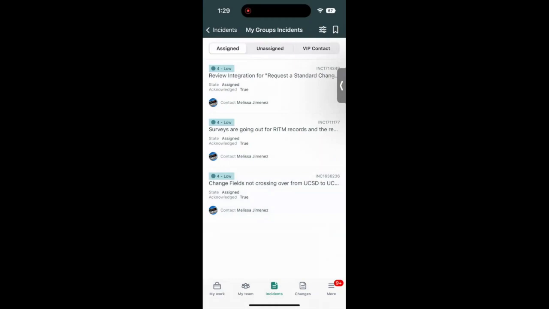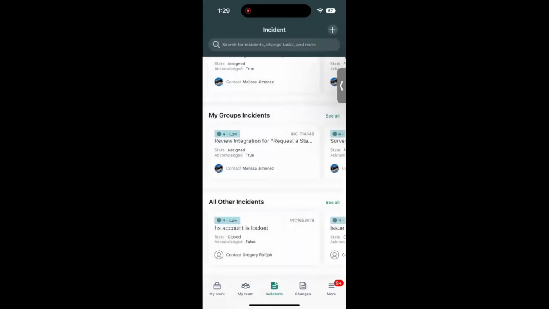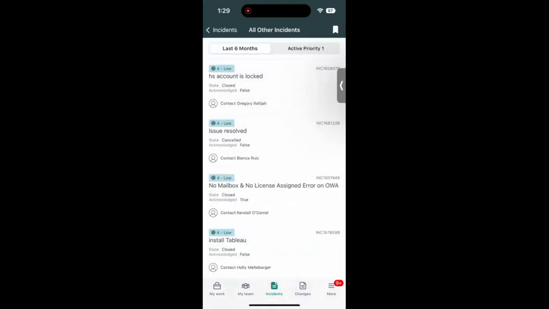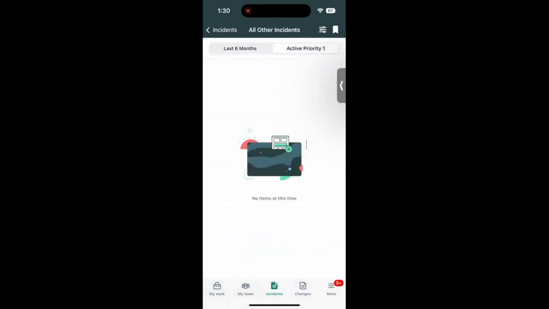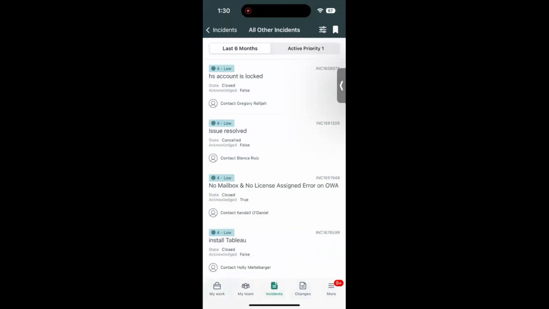for anything that's more specific to how you work on a list. So just to verification, so all other incidents, it's all existing incidents in our environment, or is it limited in any way? Yes, it's limited to last 6 months. Okay. And then there's another tab on there that says active priority 1. We might throw in another tab for RCAs. So I would recommend making a custom filter here, because this is pulling in everything, at least from the last 6 months. And again, the purpose of this app is not to give you a replacement of the desktop app. It's to allow folks on the go to do their jobs on the go, right?